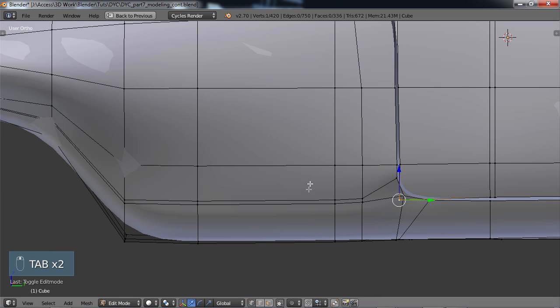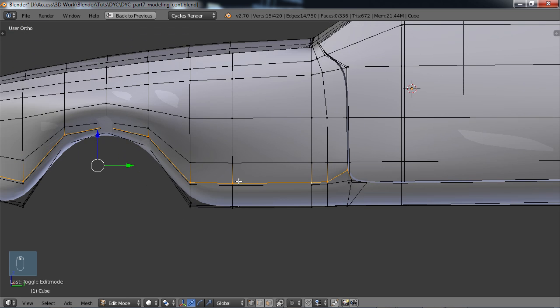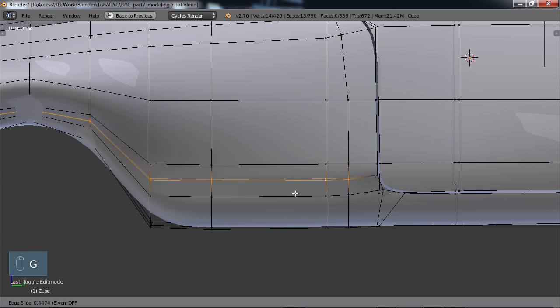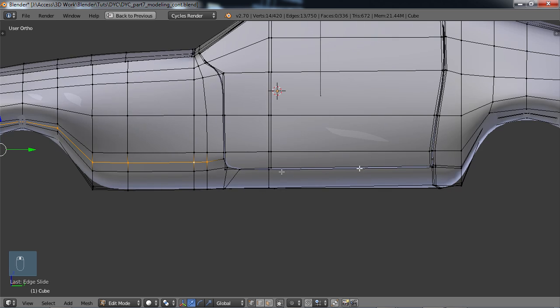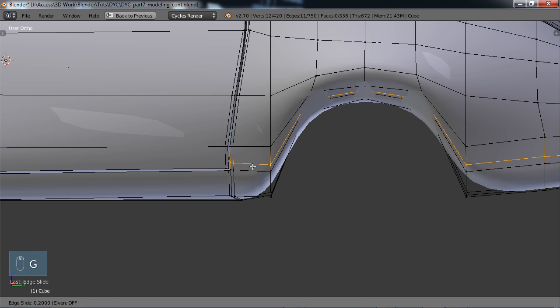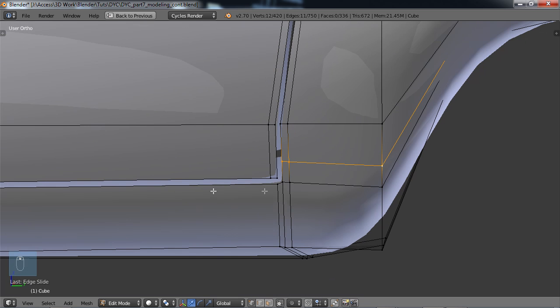Okay, and then the rest of this right here is way too close together. So deselect that, GG, move this up in the middle somewhere. Okay, that's a little bit better. Same thing for this geometry right here. And let's see if we can fix this door over here as well.